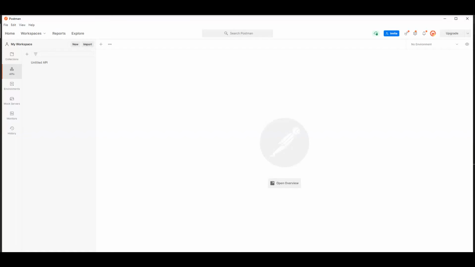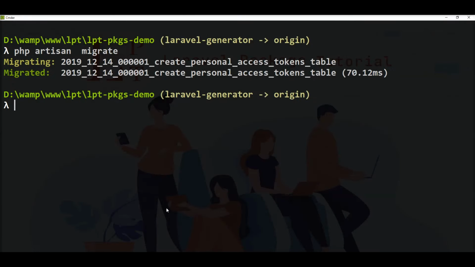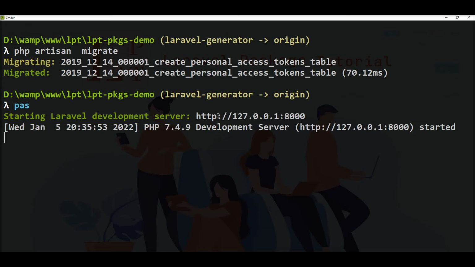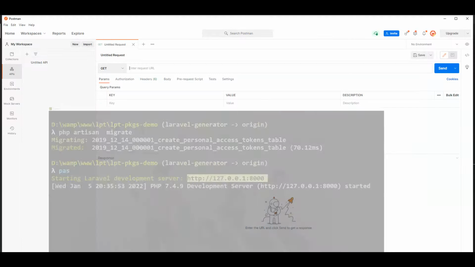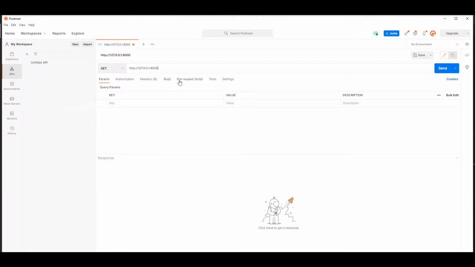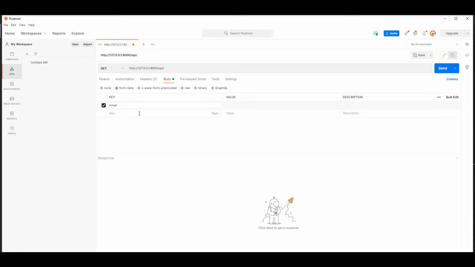Let me open Postman and try to login. Let me start the server with php artisan serve and add this link here, specify api and login. Go to the body and specify form data, email.